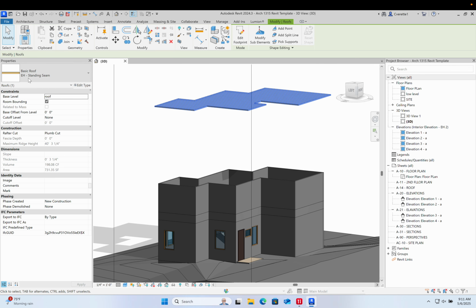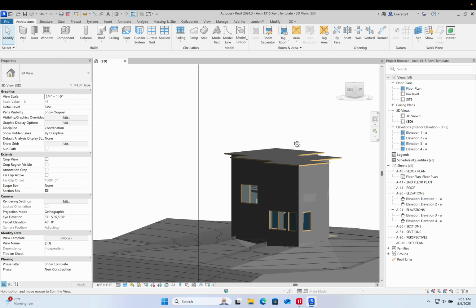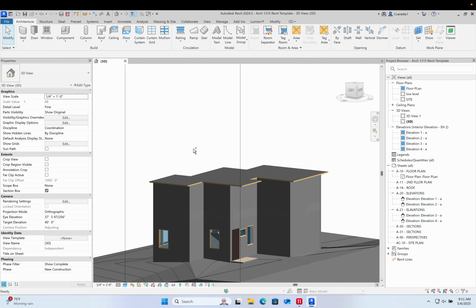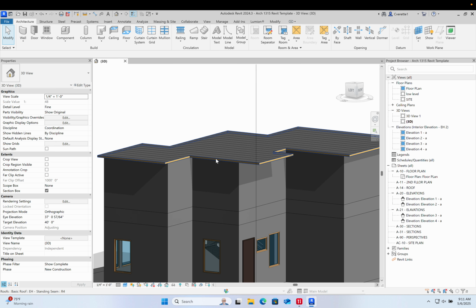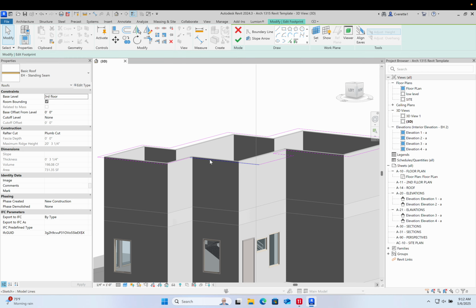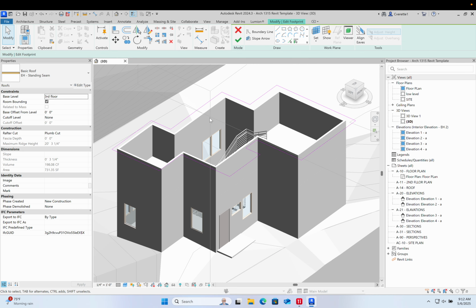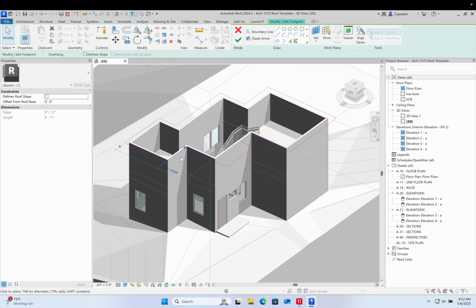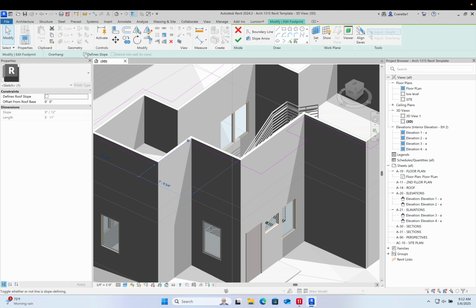Let's go ahead and end it maybe at the 3rd level. So instead of the roof base level, I'm going to choose 3rd floor. And that's looking a little bit better. Honestly, pretty sad. That is pretty sad, right? I mean, there's really no such thing as a flat roof in architecture anyway. As you guys know, we need to shed water in some form or fashion. But to be fair, Revit does have a very unique way of making roofs. For instance, it takes these lines and turns them into a slope situation or not.